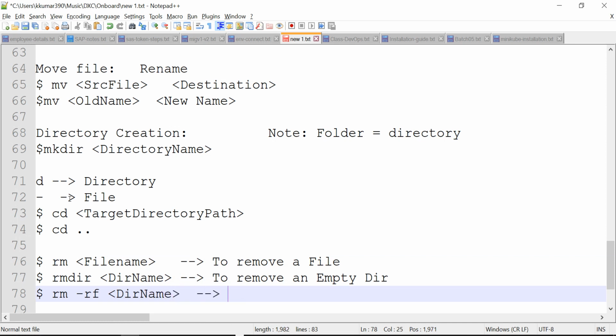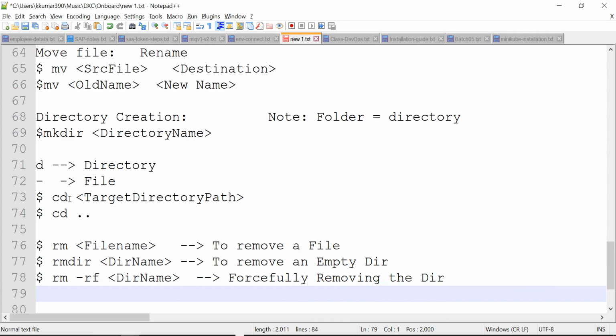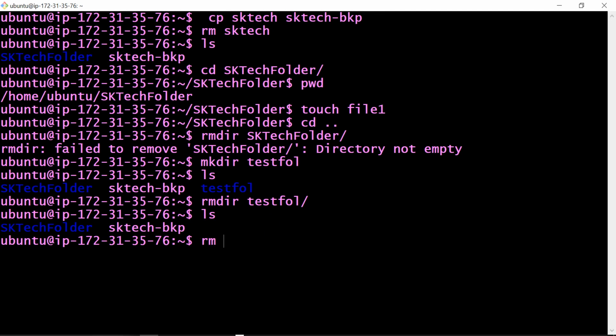So we are forcefully removing the directory. Let me try rm -rf and your directory name. This time it won't throw an error. It will remove your directory.